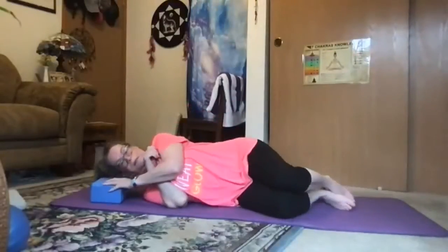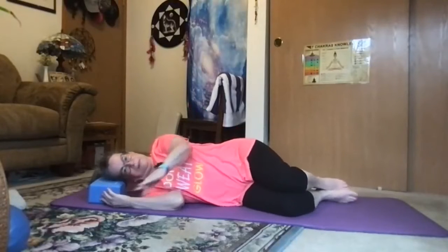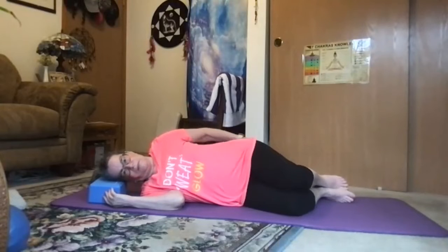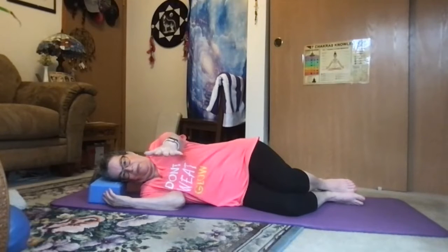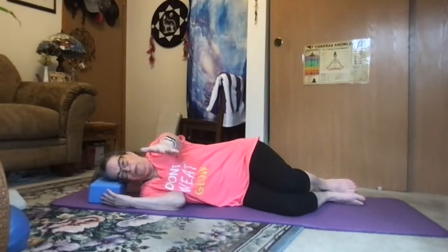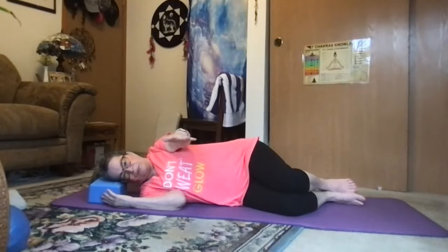Scapula retraction and protraction. Stack your knees, stack your ankles, stack your hips, stack your shoulders. Bring your top arm out in front of you. Then, moving the scapula away from the spine, the arm, as a result of that movement, goes forward. It does not initiate, and then comes back. That's retraction. When you come forward, protraction. This is a scapular movement.